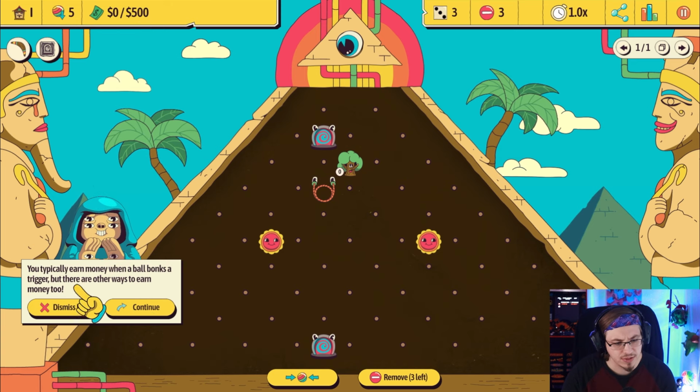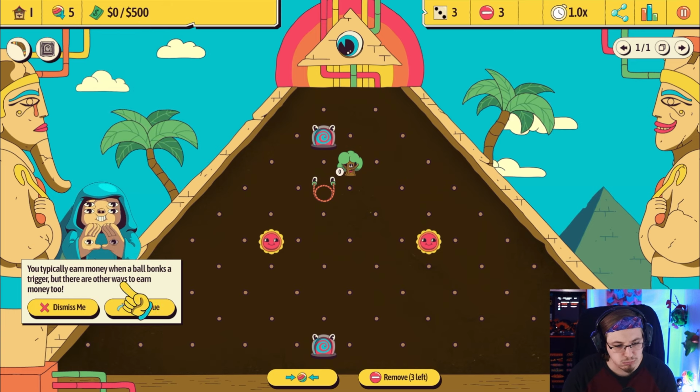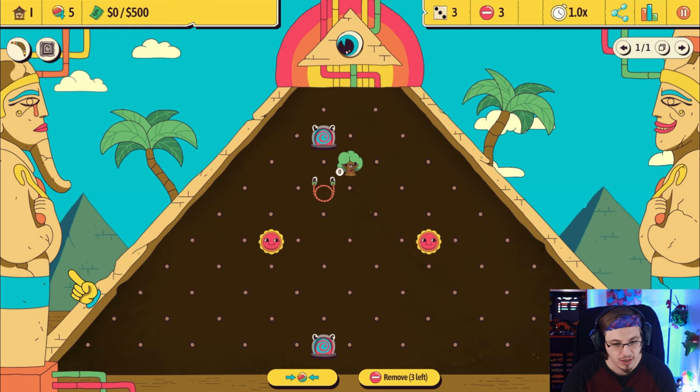Tributes increase as the game goes on. You typically earn money when a ball bonks a trigger, but there are other ways to earn money.